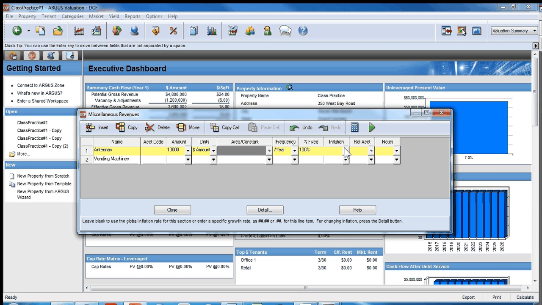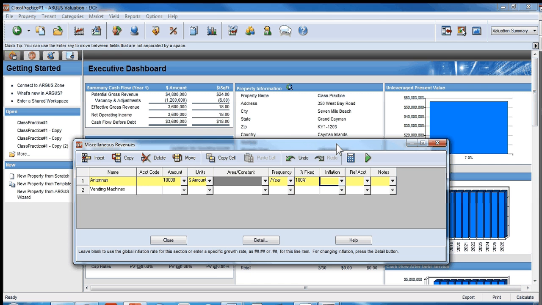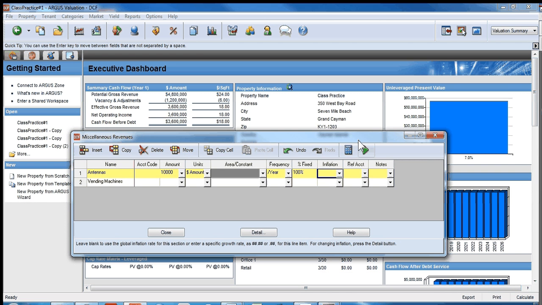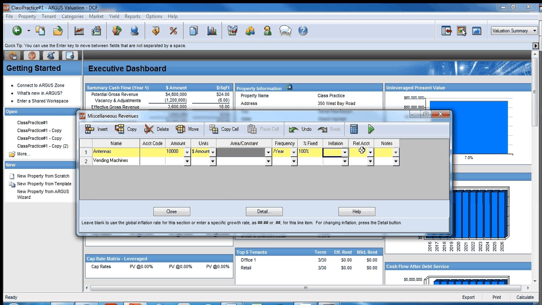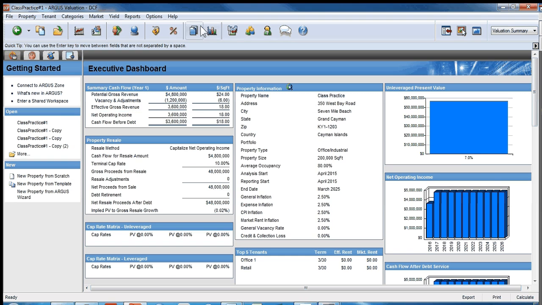So I'm going to say that that inflation is going to be simple, meaning that it will automatically apply the 2.5% that we have selected before. Not going to mess with reference account or notes right now. I'm just going to click close here and see what our outputs are.